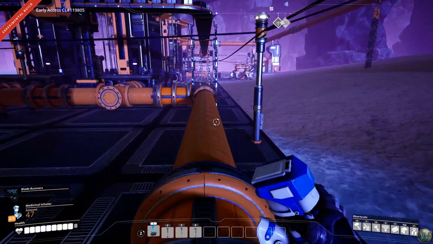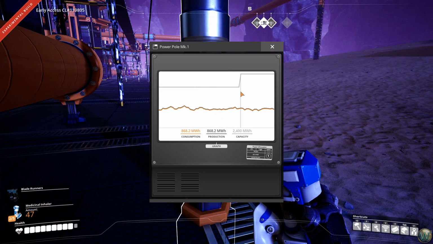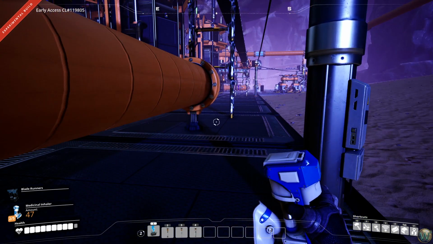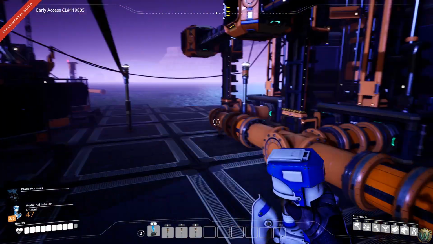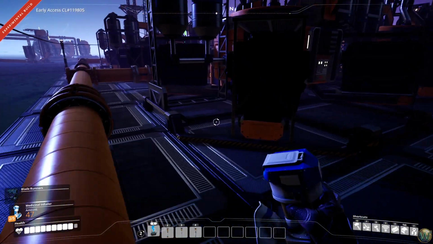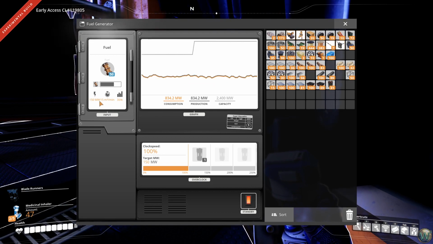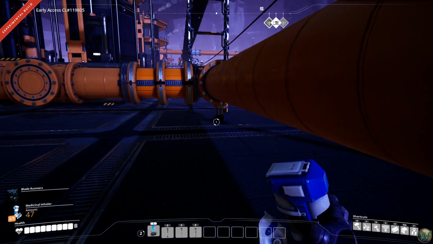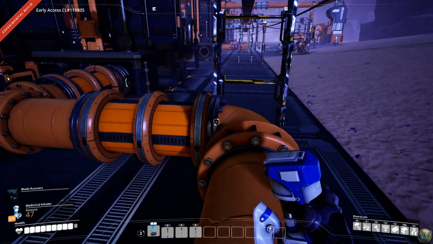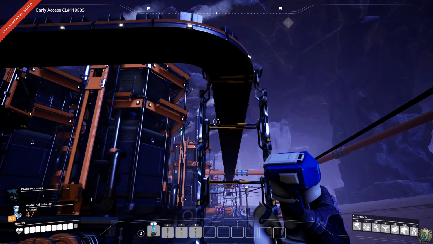Power network status. Okay, so we just added another 600 megawatts of capacity. That was the last 4. The other one was too long ago to see. Each one of these is worth 150 megawatts. And that means they each consume 15 cubic meters of fuel per minute. And so that looks like it works.